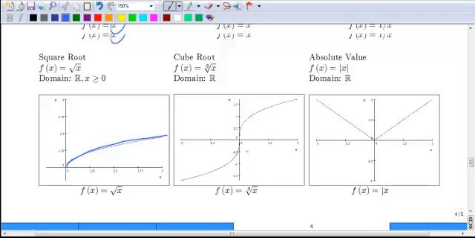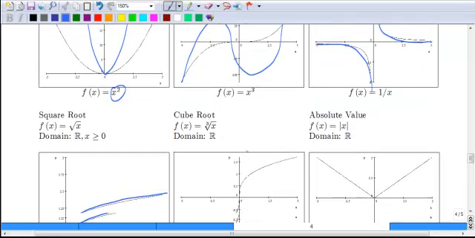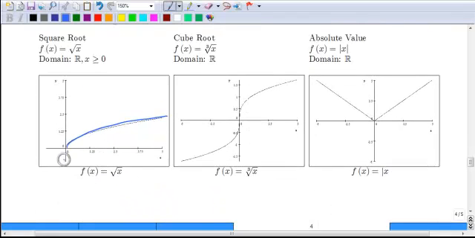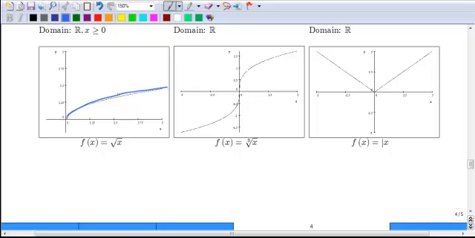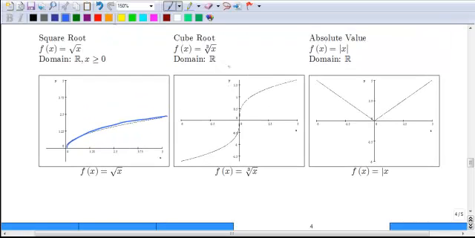A cube root, opposite of the cubic function. Again the square root was the opposite of the square so it had that parabolic shape just sideways, same thing for a cube root. A cube root is going to look very similar, just essentially if we flipped the cubic function sideways, if we kind of rotated it 90 degrees we get the cubic function.